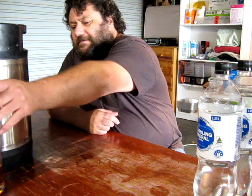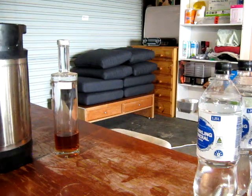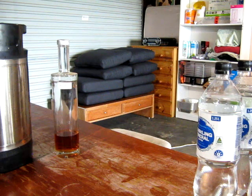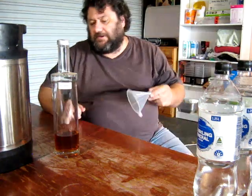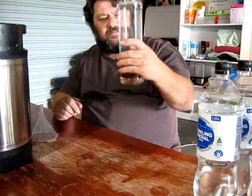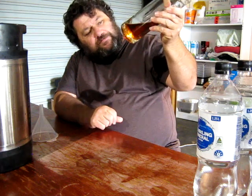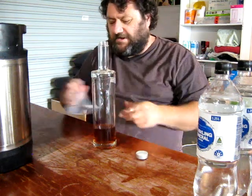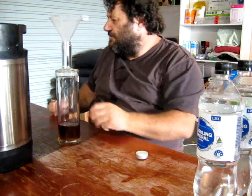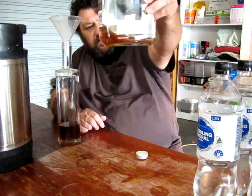So I'm going to mix that up, but I need to grab a funnel, which I've got hiding over here. So, got this bottle. This is a 750ml bottle, which I was using as my infinity bottle, which basically when you get down to the last little bits in the bottle, they go into that. So it's the same sort of thing. This is a blend already. So I'm going to use this as a rough measure. And so we'll just start off going. That's it, not a lot left in there.